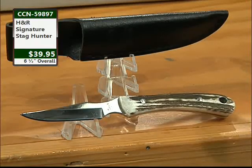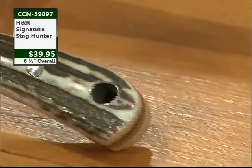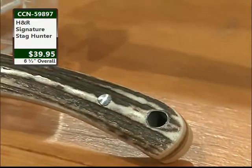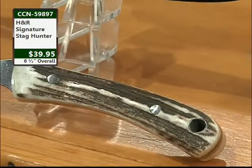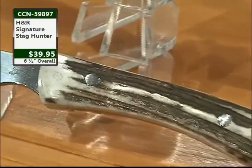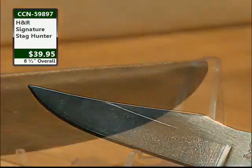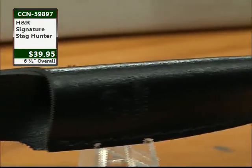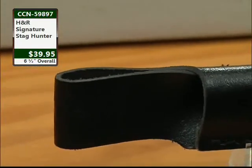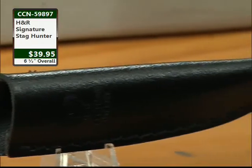This is one I've always liked, Sheila, because number one, it's a great value. It's a simple design. It's an old design, but it's effective. This is what I call like a little bird and trout knife. For these turkey hunters right now, this is perfect for turkey season and really deer season, anything. If you're a hunter, hiker, you like the great outdoors, you don't want a big 15-inch bowie on your side, maybe this is more comfortable and it's like 6.5 inches.